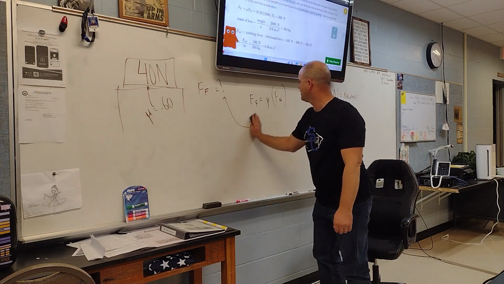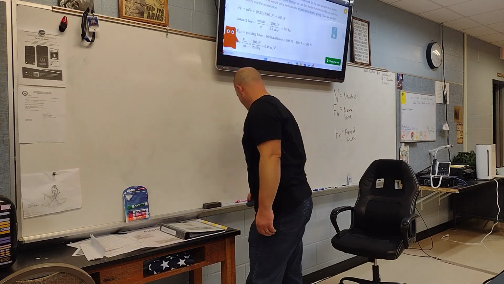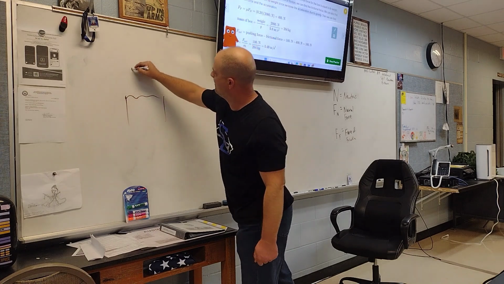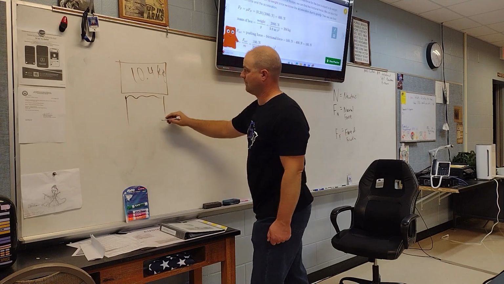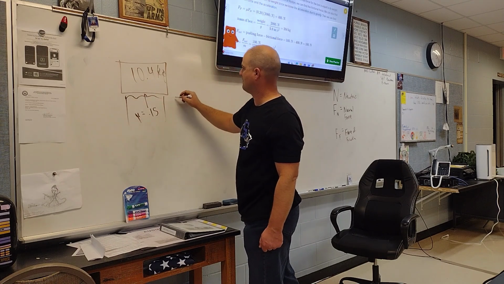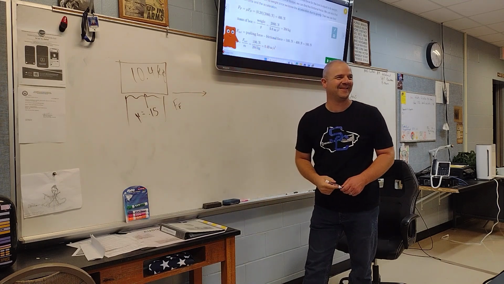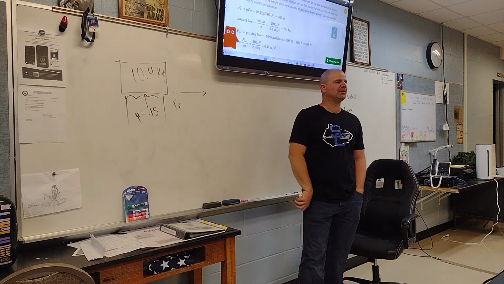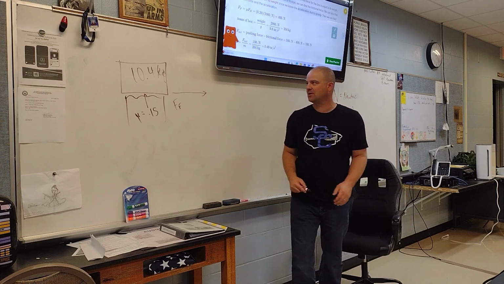I think so. Okay. If a 10.4 gram block is on a rough horizontal table with a coefficient of friction, mu, equals 0.15, then what is the resulting force of friction on the block? Use g equals 9.81. Okay. This is very similar, isn't it, to the first one we did? Very similar. It's not exactly the same, I don't think.